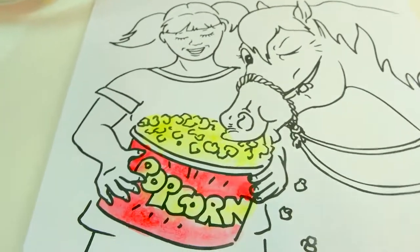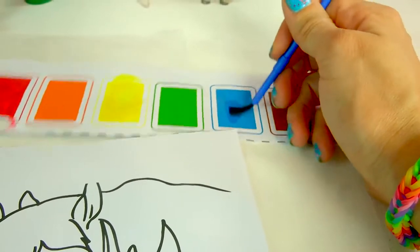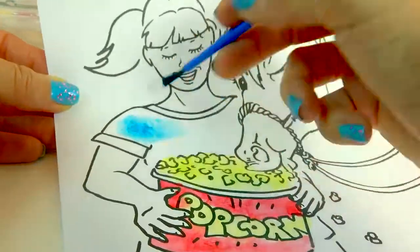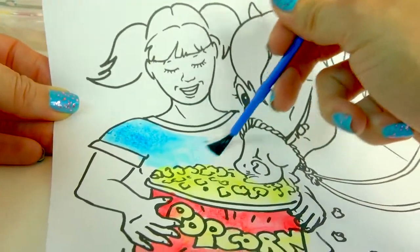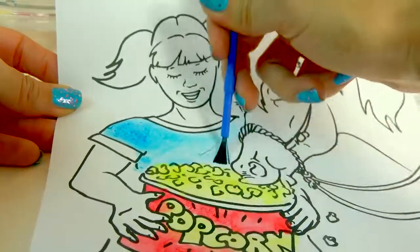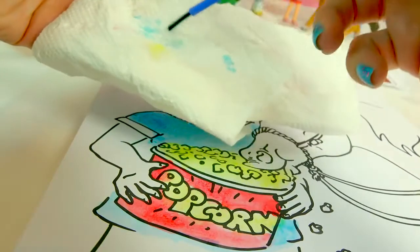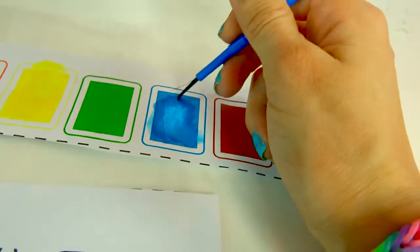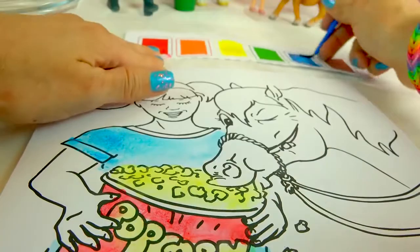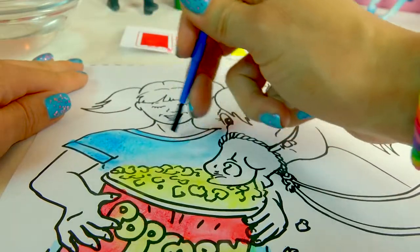All right, now, so let's paint the girl's shirt. So we can give her a blue shirt. Add some water in. There we go. Suck up that color. Oh, careful going around the popcorn. You don't want to turn it green with that blue and yellow mixing. So I'll take my paper towel, get some of this water off my brush, and I'm gonna dip it in the blue to try to make some really dark blue to paint the sleeves. It's not as dark as I wanted. It's kind of the same color as her shirt.